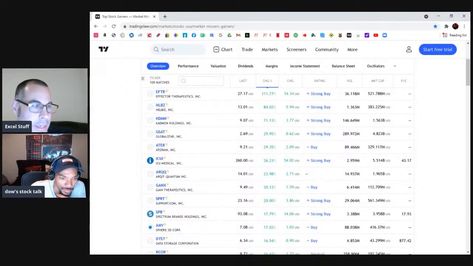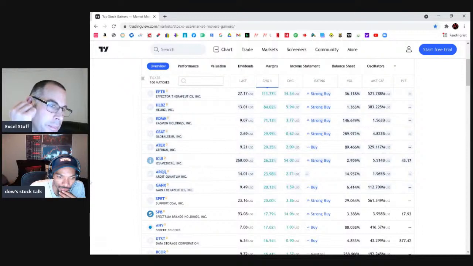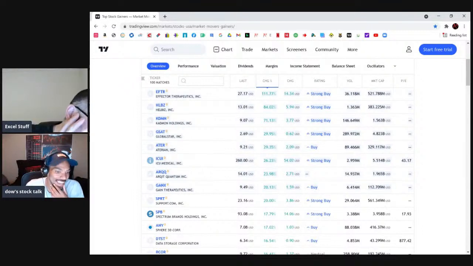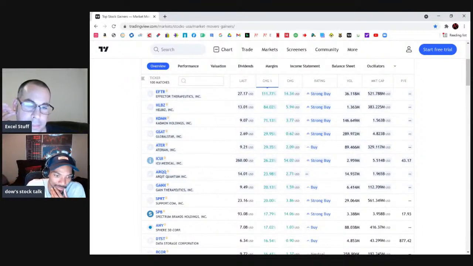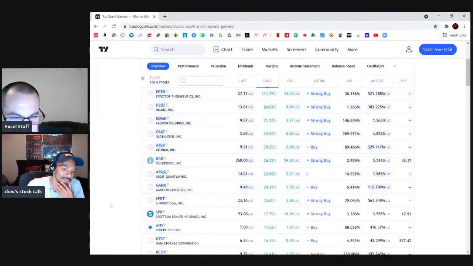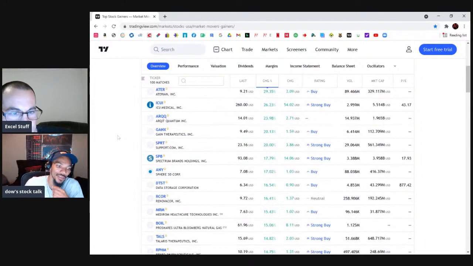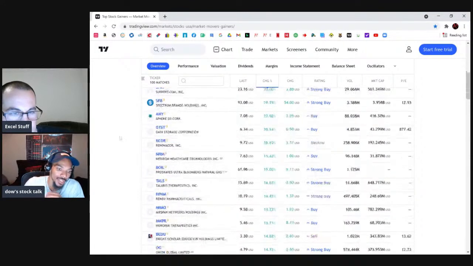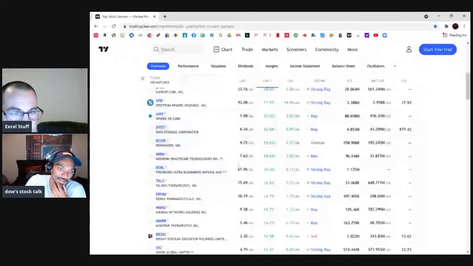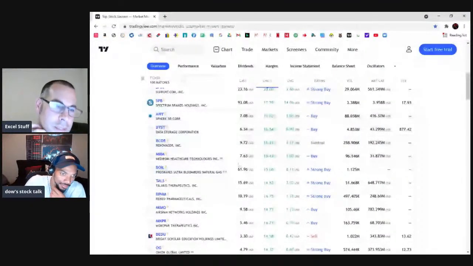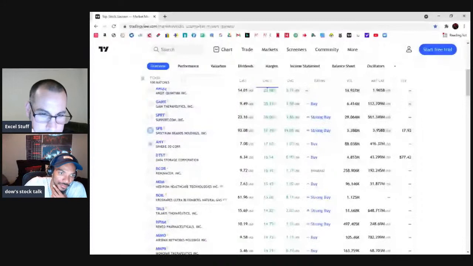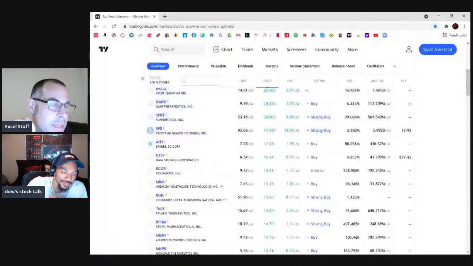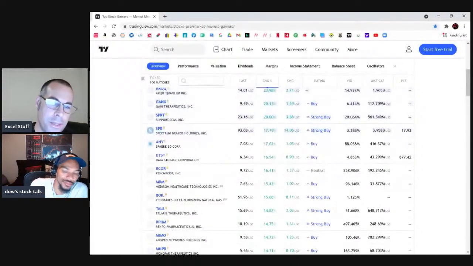Support.com is up 20%. Have you been following that, support.com? Nah, I haven't been following support.com. Most of the ones lately I've been following are the bigger tech firms. I've been following a lot of tech firms, but as far as that particular one, I haven't been following that one. Yeah, that's a short squeeze. Has anybody been following support.com on the call?